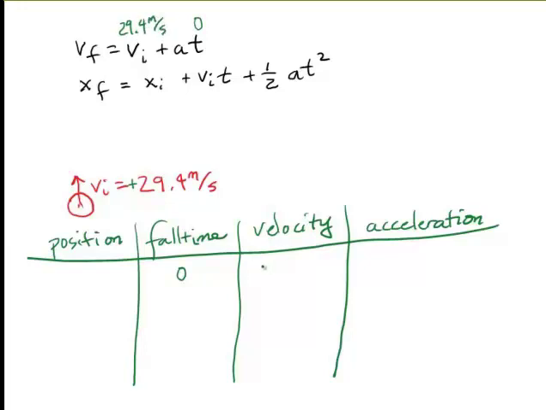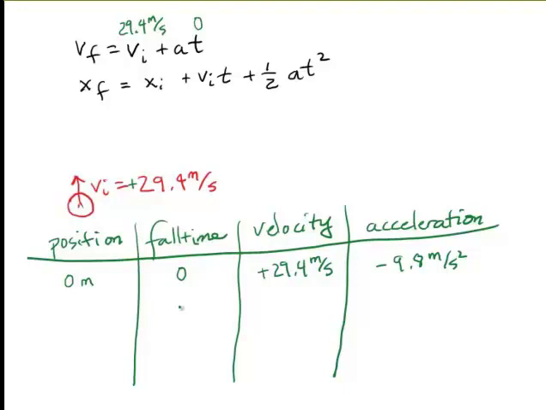So we'll say plus 29.4 meters per second. What's its acceleration? Come on, what is it? It's got to be, what? Always minus 9.8 meters per second squared, because it's always just being pulled down. Even at the beginning, when it's going upwards, it's slowing in its velocity because it's being accelerated in a reverse direction down towards the ground. So its initial position was 1 meter.